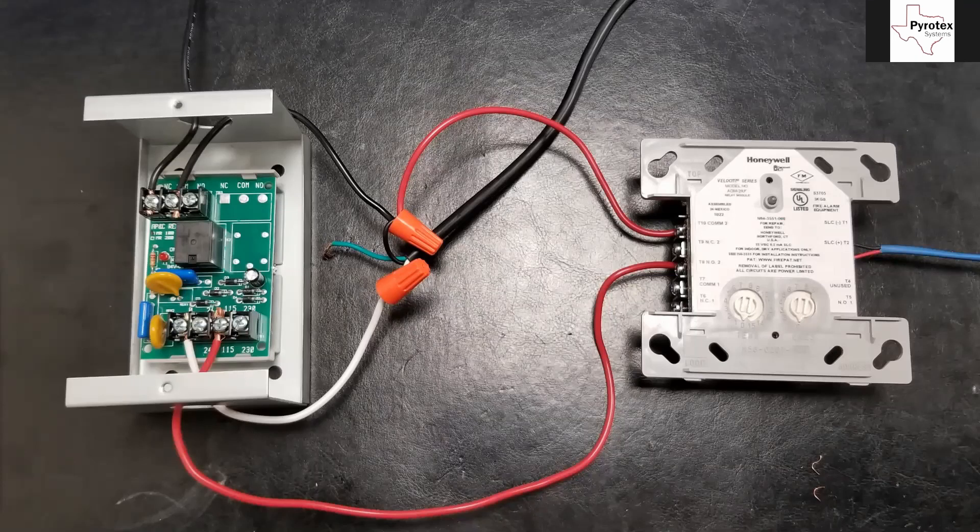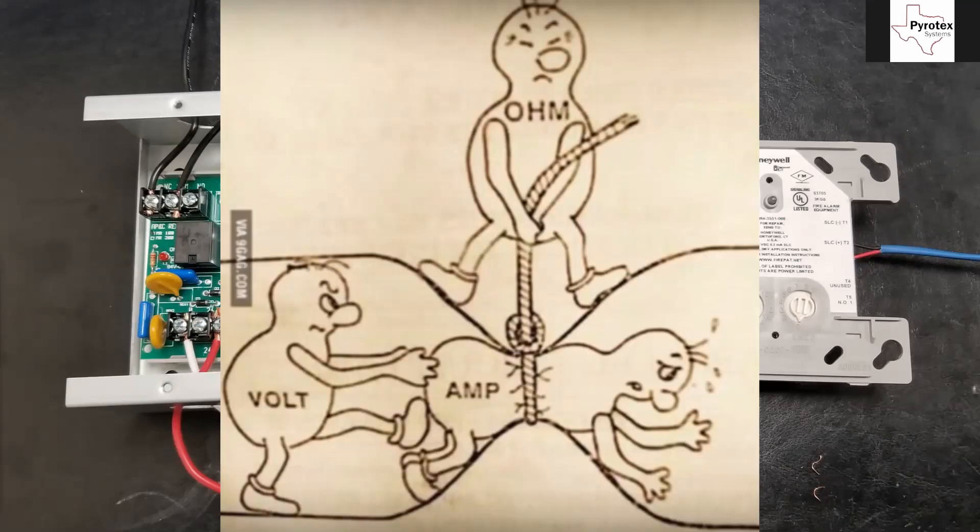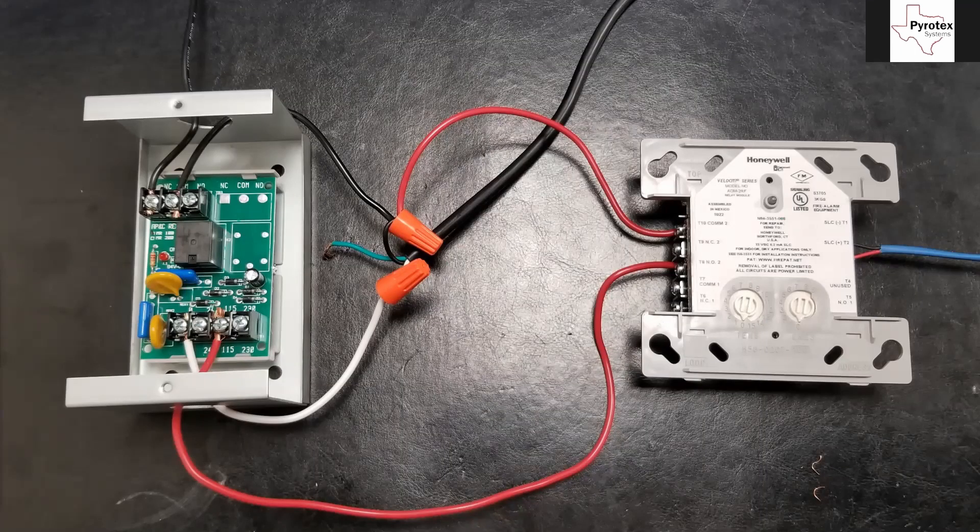No, that's not going to be an issue. The further a load gets from the power source, that increases resistance on the circuit — depending on wire gauge, it'll increase by a pretty minimal amount. But as resistance goes up in an electrical circuit, the current draw actually goes down. Going back to the water hose example: voltage is pushing amperage through the hose, and resistance is cranking down on the hose — the harder he cranks, the more resistance there is and the less amperage is able to get through. So having the load further away isn't going to hurt us at all. It might even help us stay within spec, but typically we just add up how many dampers are on the circuit and make sure we're not exceeding what the relay can handle.